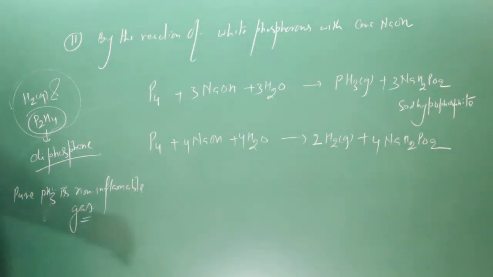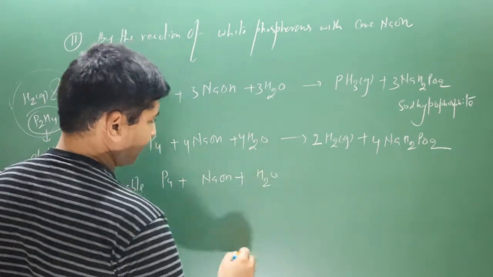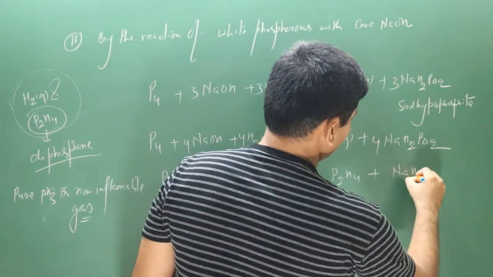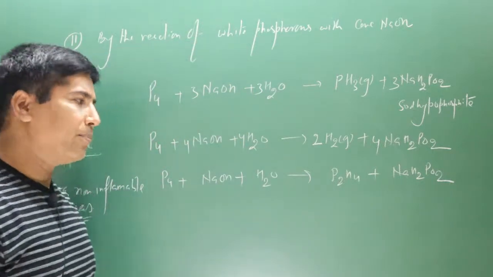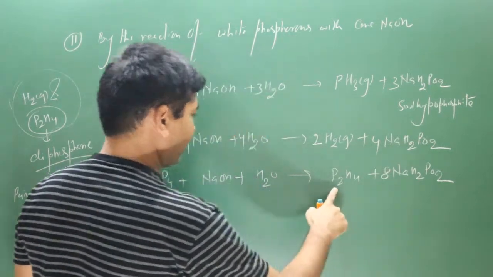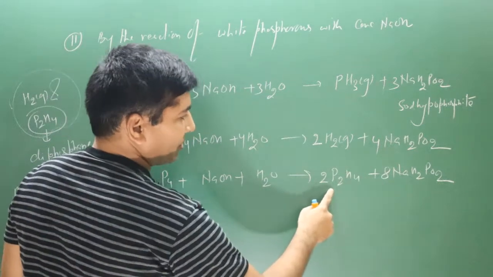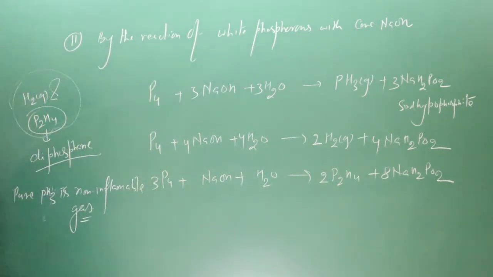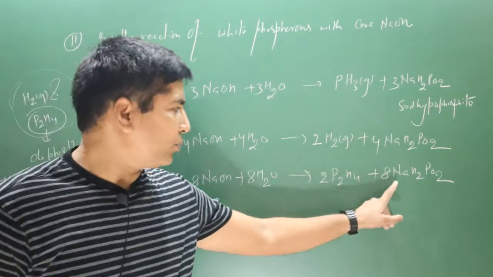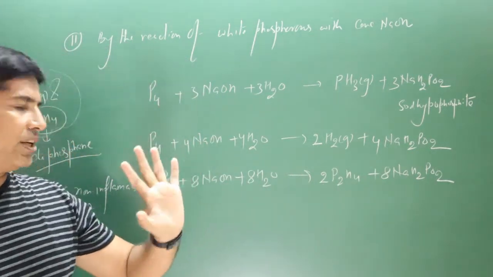Now we talk about P2H4. We have P4 and then NaOH and H2 is there. Then in this case we get P2H4 and again we get NaH2PO2. Balance this equation. Multiplied by 2, then total 8 plus 4, 12 phosphorus, multiplied by 3, phosphorus is balanced. Multiplied by 8 and multiplied by 8. What about hydrogen? 8 to the 16, hydrogen is balanced. 4 to the 8 hydrogen, the equation is balanced.